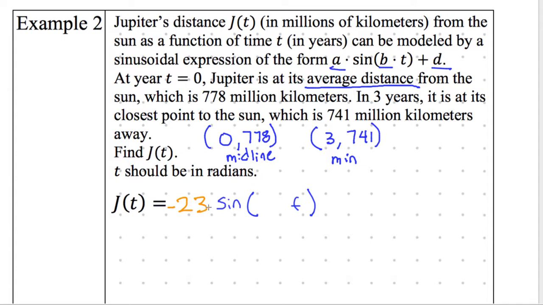And then why'd you choose negative? Daisy, why did she say negative? It's because you're going from a midline to a minimum. It's the same thing, just in a different wrapper, all right? Daisy, you want to do the midline for us? The midline is 778. Right? It is indeed 778. And how do I find the value of B?